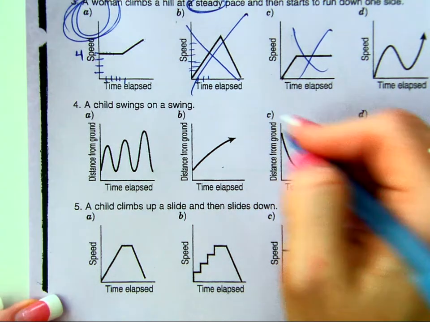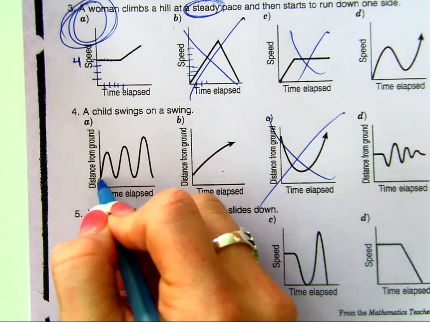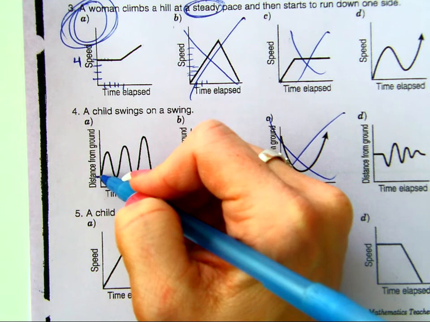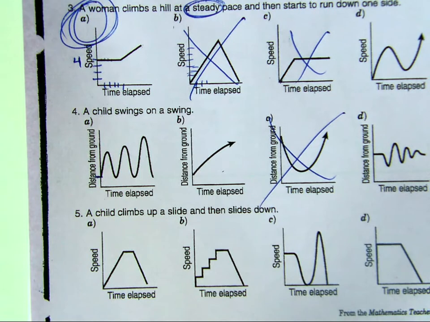Okay. A child is swinging on a swing. I'm just going to tell you right now, it's not the path that the swing takes. You have to stop and think about what the axes mean. All right? So they're sitting on a swing. And when you start to swing and you kick back, you go a little high off the ground, right? And then that's this. And then you get what? Back. Well, before you get higher, you get lower.